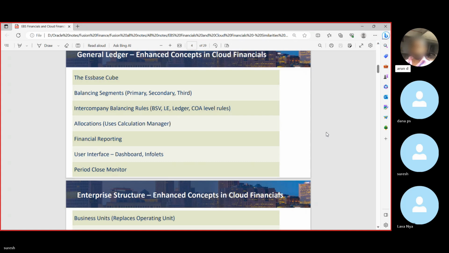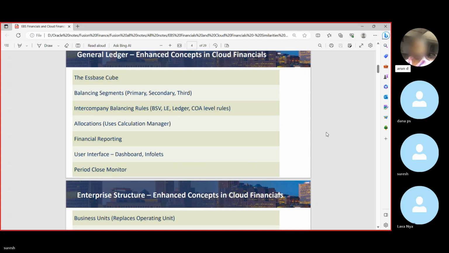So that's about the whole thing: the immediate actionable items will be there. You have multiple infolets. We saw one as scanned invoices, the other one is recent invoices, and then we saw the prepayment, and then we saw hold invoices. Similarly, you have different infolets in the system, so probably you can look at each one of them.